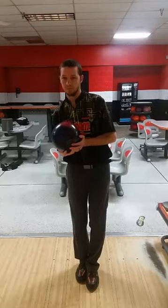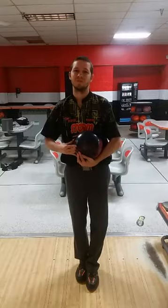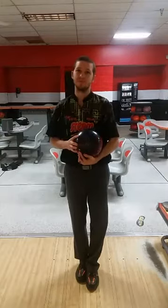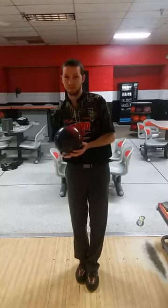As for hand position in the stance, it's kind of whatever feels comfortable to you — it can be a little bit on the side of the ball or underneath. What I do look for is support of the left hand. Norm Duke probably does this better than anybody — he puts about 50% of the weight in his right hand and 50% in his left hand, and he'll use that left hand to actually help guide the ball into the swing.